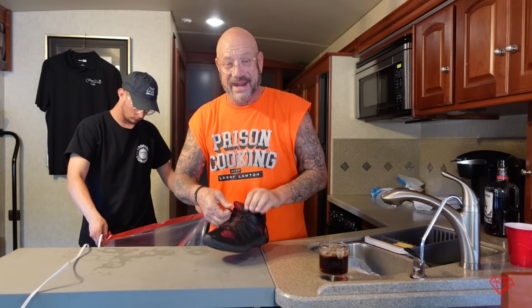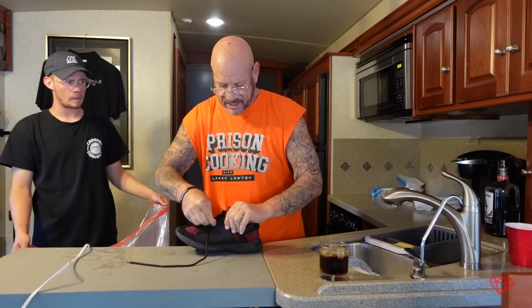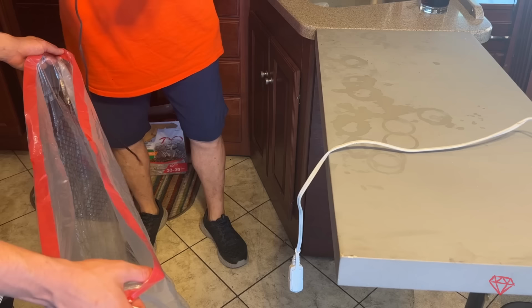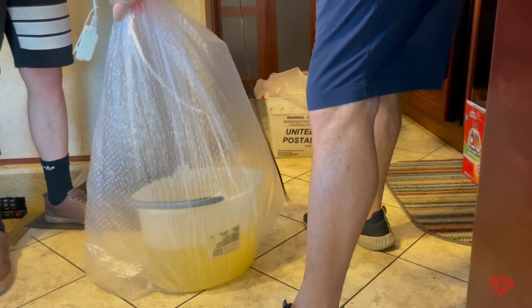So I'm actually gonna use my own sneaker. We used to do this with the boots, obviously, but we all had string anyway for a lot of things. We can make string and ropes in prison, but I'm gonna show you why you need this. So what you do is you leave that out, put it like this, grab the whole thing. No, put that in, it's gotta be in. Let it go. Now here, hold that. Just hold the wire. Look what I'm doing, people.